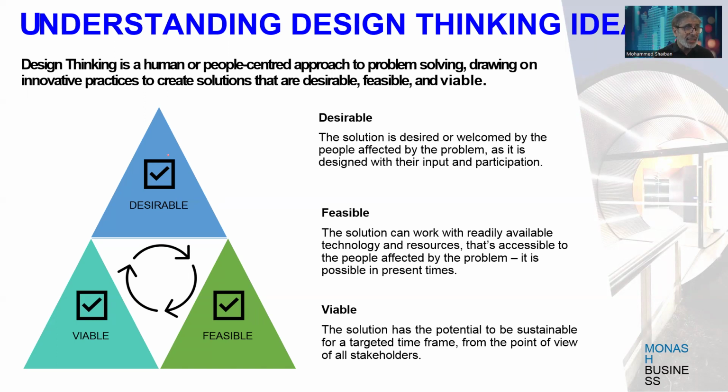So as you can see, this triangle is showing a circle. Is the idea desirable? Yes, fine. And we have a passion about it and we desire to do it. Maybe we'll find some segment of market for it, but is it feasible? Can we do it, taking into consideration all these limitations of the fintech ecosystem? Is it viable? Which means, is it going to grow and continue? So there is no problem about this. This is how we should look at the ideas when we start doing it. We have to have the dimensions.